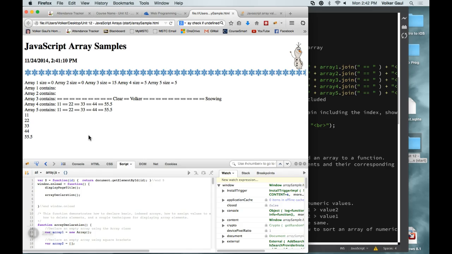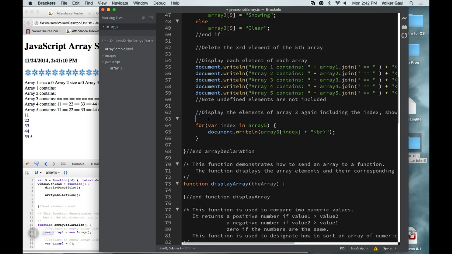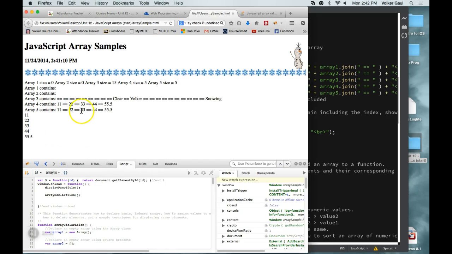So let's delete one of those and see what happens with the two different loops. So let's remove 0, 1, 2. So just before here, I'm going to say delete array 5 position 2. So now here I should see this 33. The equal signs will still be there, but the 33 won't have anything in it. And you'll see the 33 goes away from here, but there's no gap.